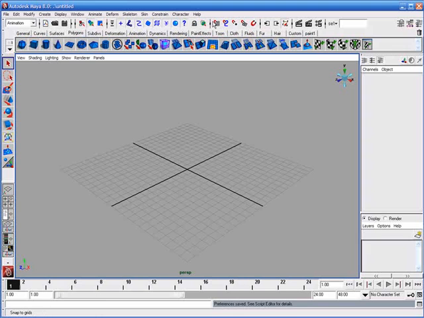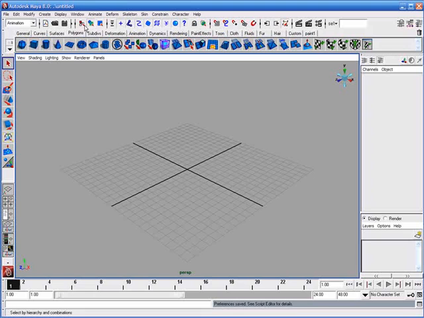Inside the status line, we do have these little lines here. If you click on them, that'll close down and open up certain components. So in case you're working and don't see the same things that we're working with, you might want to click on those little lines to open up and close down these shelves.